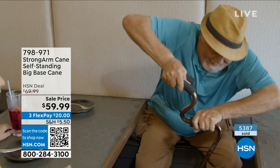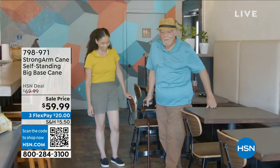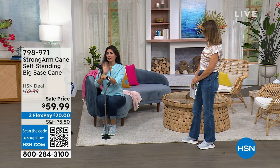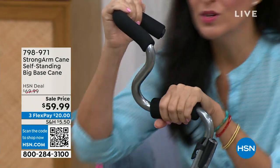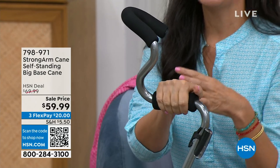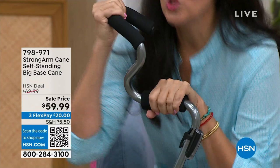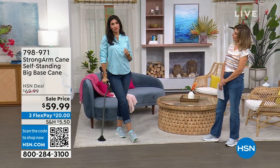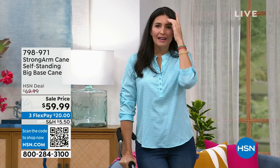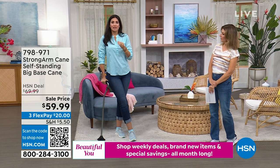Sometimes you don't need a cane all the time — you just need it sometimes. This has an amazing stand assist — two points of contact: one, two, stand — as simple as one, two, three. The stand assist also helps you sit down. If I was using a normal cane, you'd have only one contact point with no flexibility or support. With the Strong Arm Cane, you have full support to lift your body. I remember when my grandmother would grab me for support — I'm not always strong enough to hold somebody up unexpectedly. People also reach for wobbly tables or moving car doors, which don't give you that stability and independence.